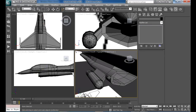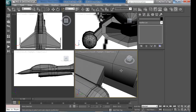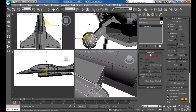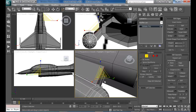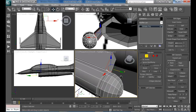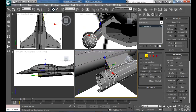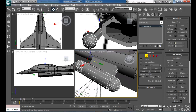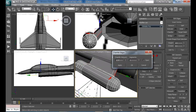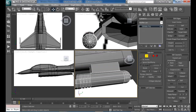Okay, looks good. Or maybe we have something else right here. So, select these two edges, pull it in like this, and even for these two, pull it in, and then select this one, and let me just chamfer it out. Okay. And that's done.